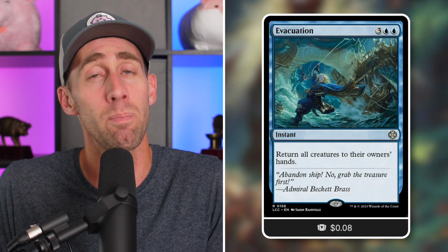Aether Gale, just a very efficient, very effective bounce spell. 5 mana to cast it. 6 things we are bouncing. Absolutely lovely. Evacuation, bounce everything. Instant speed for 5 mana. All creatures go back to their hands. Our commander costs 3 to recast. That's completely fine. We are completely fine with that. And you know what? That's okay. Our opponents probably have a little more working to do to actually get things back into play.